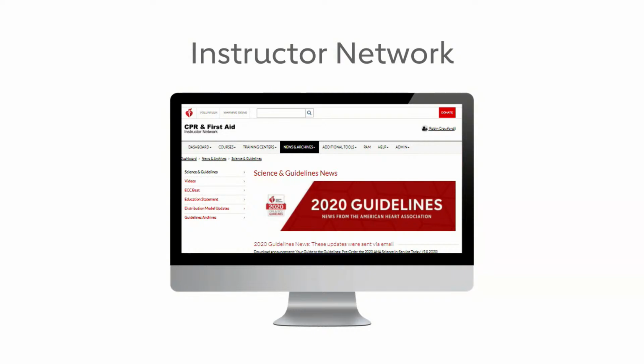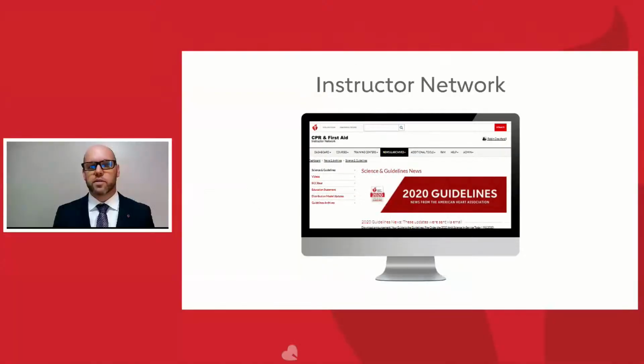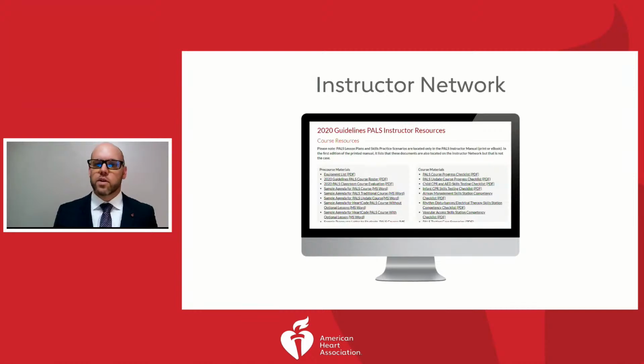For instructors in the United States, the instructor network should always be your first step to find information on courses and resources for running courses. Make sure that you are affiliated with your training center on the instructor network, or you won't have access to any of these materials. The instructor network contains a wealth of resources for our instructors and training centers on the 2020 guidelines and courses. You'll probably want to make a note of a few important sections that you'll need to reference for key 2020 guidelines information.